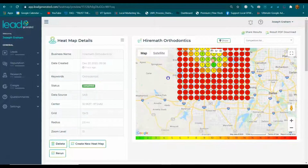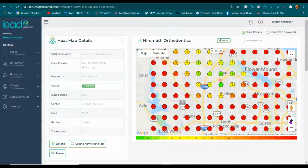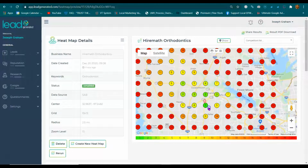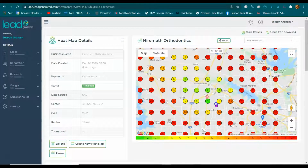You're like, who the heck are you? Well, my name is Joseph Graham again. It's spelled like this. I don't know if you can see this in the top left corner. And I am based out of Fort Worth. I'm a marketing consultant. I help businesses from the advertising all the way to customer service, right? How are you prospecting? How are you generating them? What's working? What's not working? You know, SEO, lead generation, all that jazz. With that said, upon request, I ran your business through this heat map.